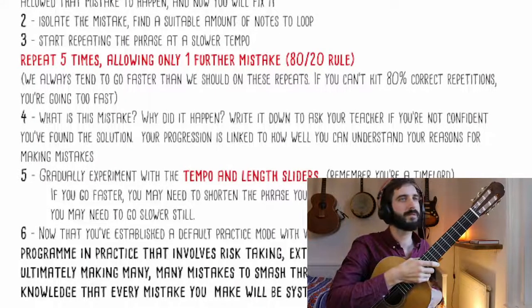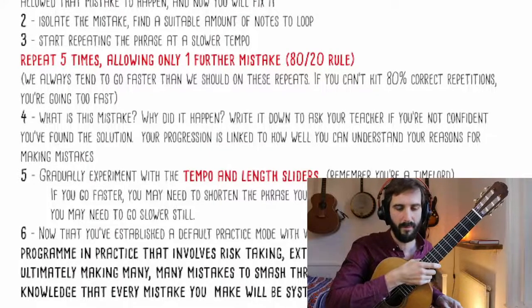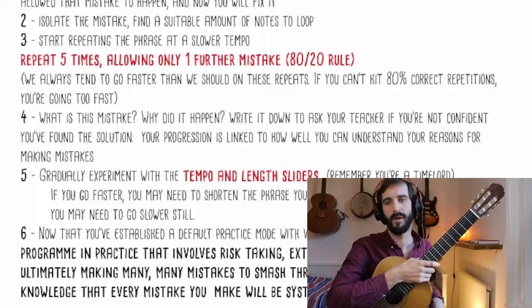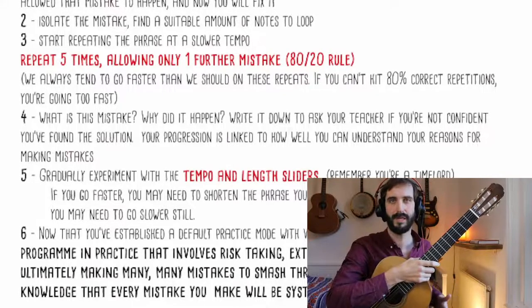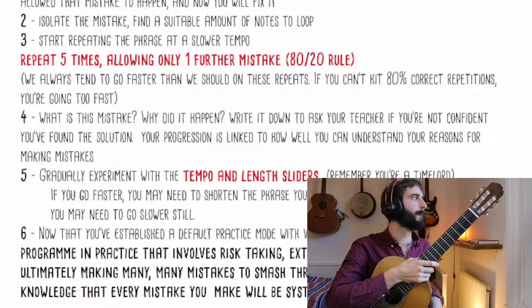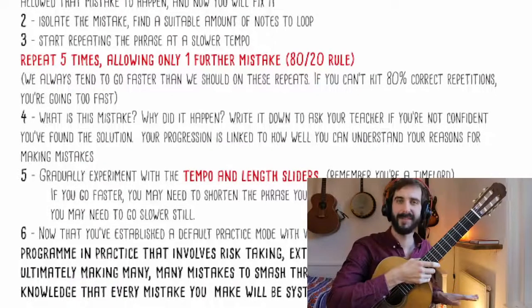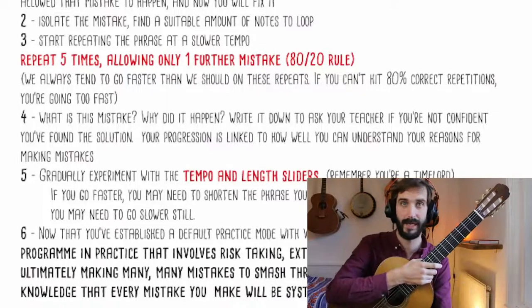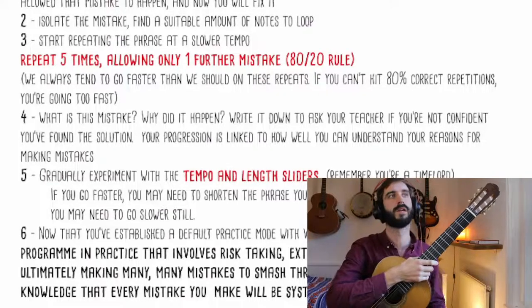I'm not saying that mistakes are terrible things. They're actually very, very welcome. But once we make them, we've got to make damn sure we don't make them again. And the best tool we have is slowing down. I often ask my students, okay, play that again, but slower, and they'll play exactly the same tempo or faster, and they'll speed up into the error, and then they'll make the mistake again. The only mistake they're making there is they're not going slower.